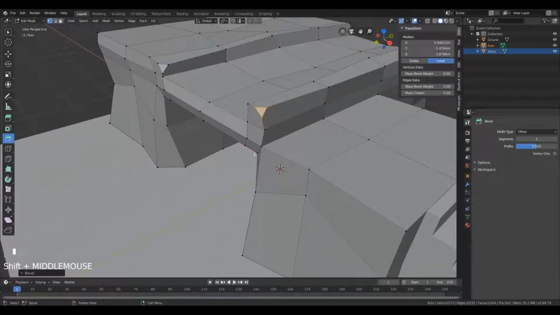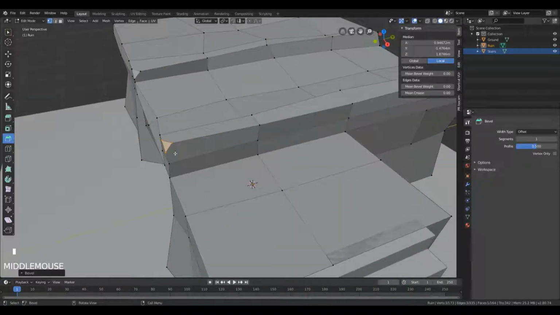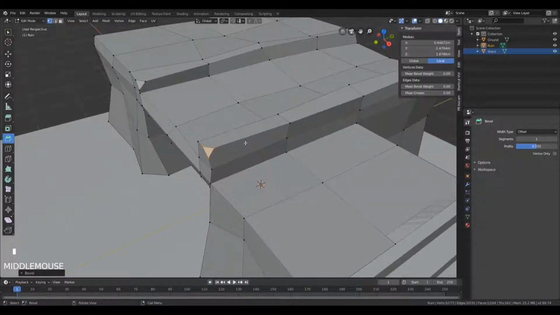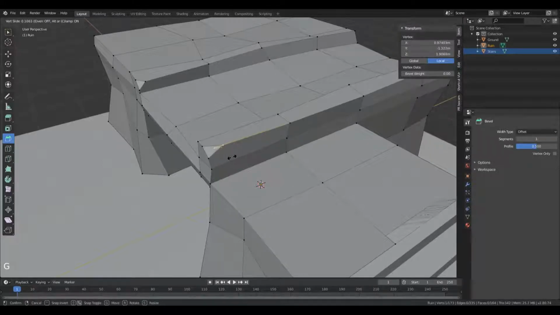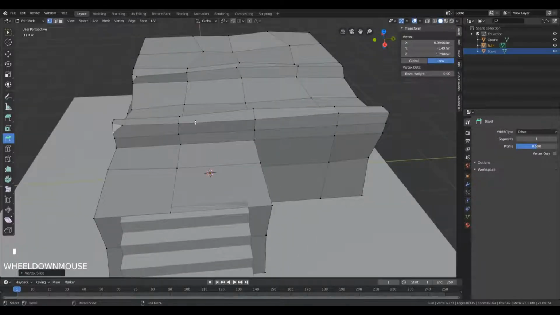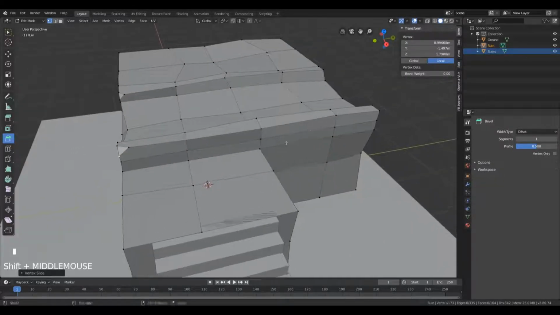And there is one other thing you can do with this, and that's combining this vertex beveling with the vertex slide or the edge slide. So let me just click this vertex here and press G and then G again, and you can modify this and create some nice effects. So let me show you. Right now I want to bevel this side, and I want to bevel it with a little bit of falloff.